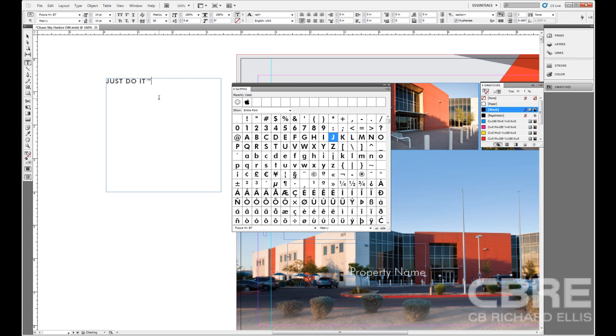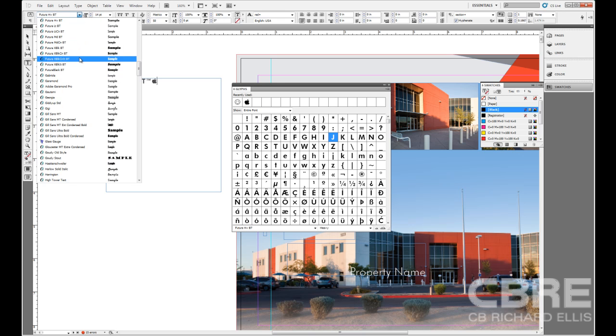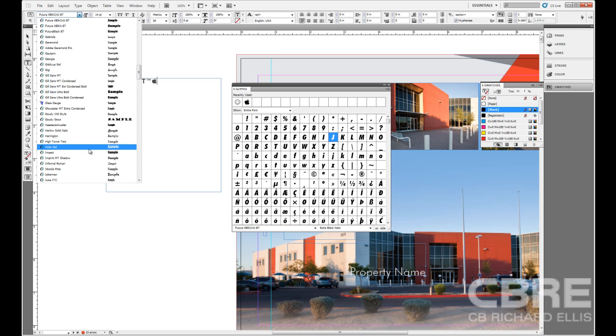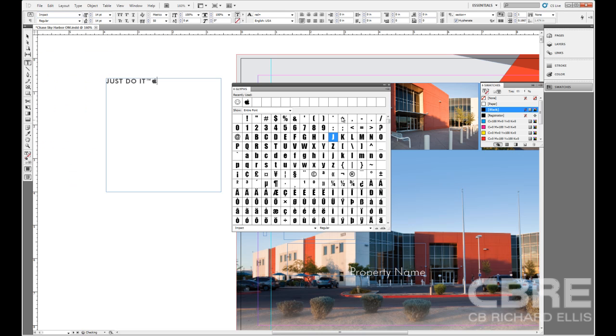And if I want to delete those, of course, I just come in. But you'll notice that InDesign keeps those within my recently used. So if I want to use it again, I just double click it, no matter what font I'm on. So these are going to change depending on whatever font I select up here at the top. You can see as I maybe select Impact, that everything within my glyphs changes to Impact as well.